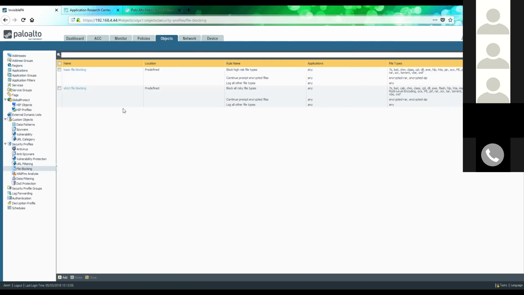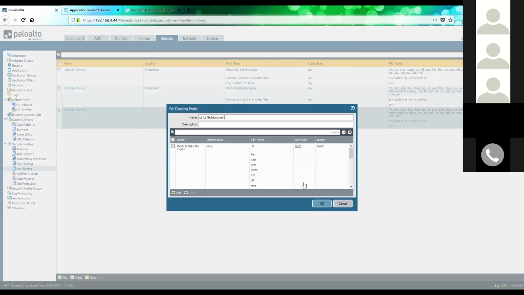So now we're going to look at our file blocking. So we're going to come in here. File blocking is a tricky one because it depends on your environment. This is not one you can just turn on wildly without doing some investigation into what you're actually doing. Because some of this stuff you're like, okay, sure, I can block all these things, but you'll find custom applications that are moving files back and forth to partners across the internet, and one happens to be a file type you've blocked. The file transfer coming in fails, and you can get in some strange situations. So you definitely turn this on in chunks.